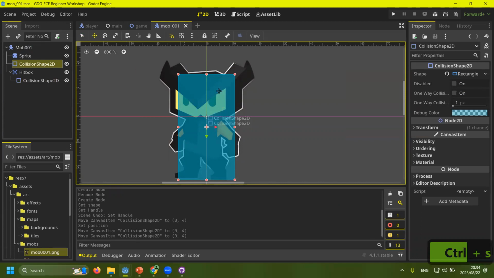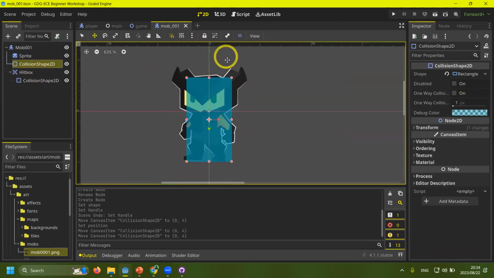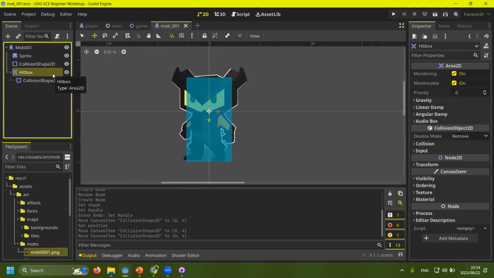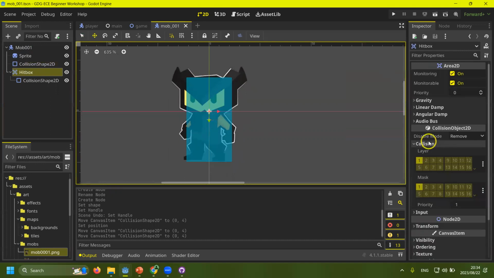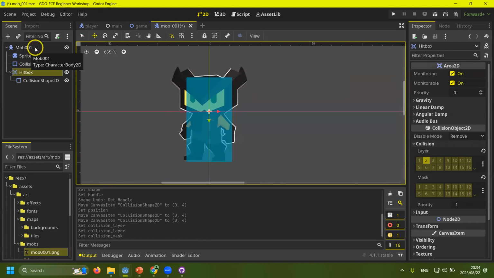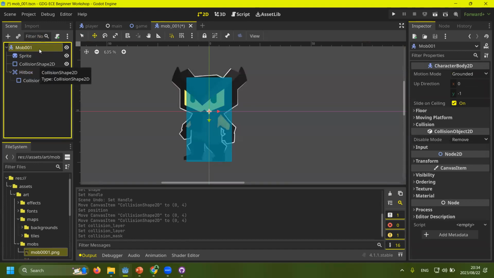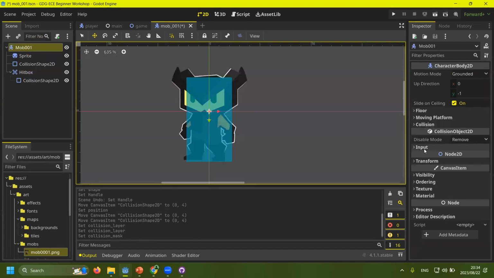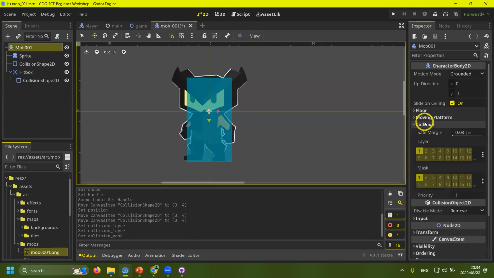Okay, so now I find the collision shapes like this. For the hitbox, I want the hitbox to be in layer 2, but not masking anyone, because you're not receiving anything. You're not trying to sense anything. You're attacking. Now, I also want to do some cleanup and clean the environment box that we have. So when you click on the mob, it will get its physics layer from the immediate collision shape that it has. If not, it is a union of all the collision shapes that it has.